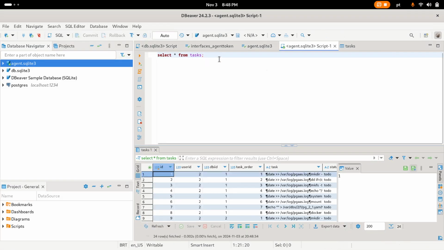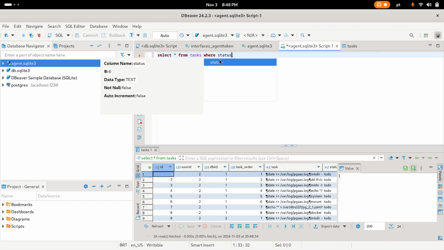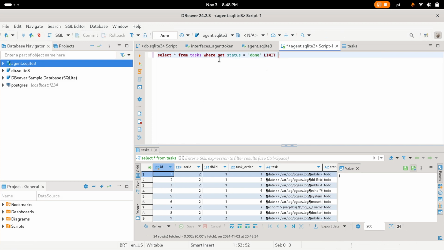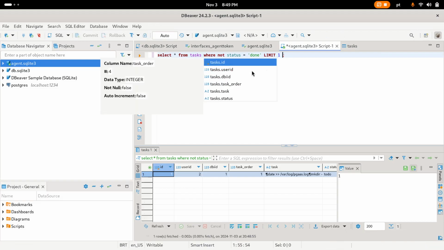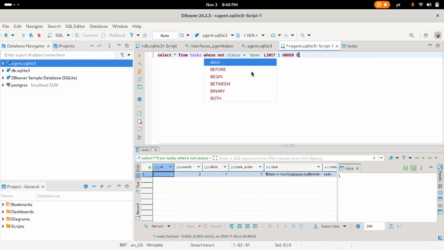From tasks where status or not status equals to done, limit is 1, or order by ID, probably because limit should be here.